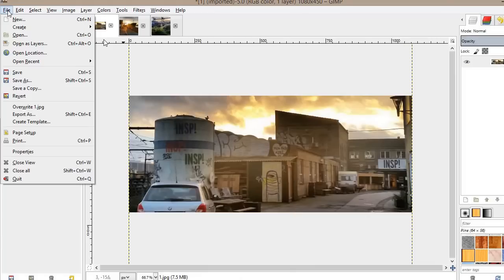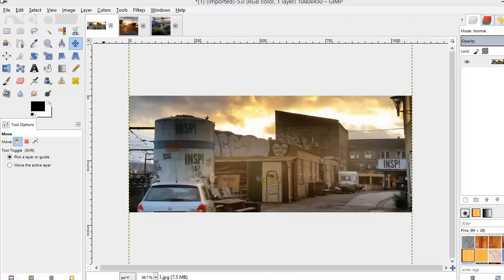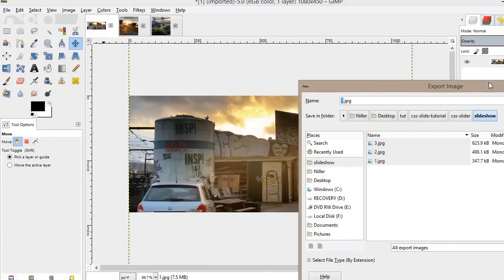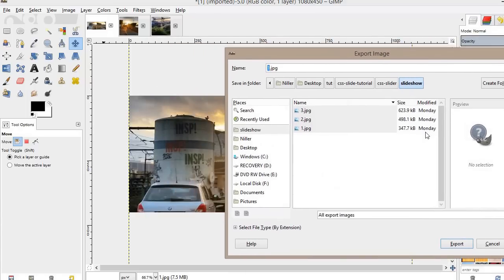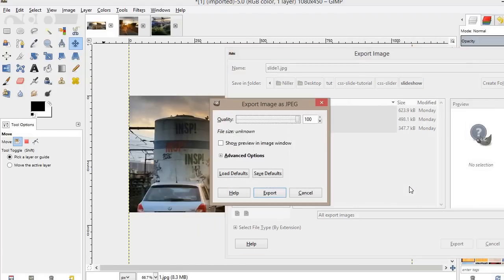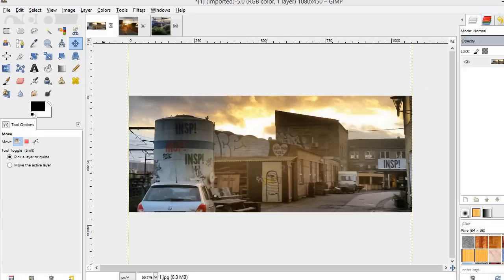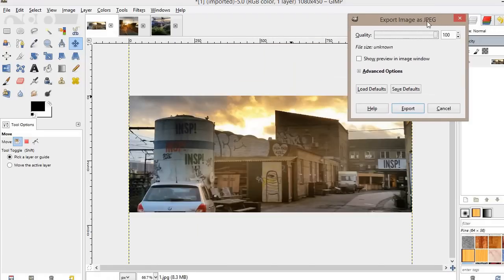Okay, now it's time to export the image. Again, if you are using Photoshop, you want to select Save for Web and Devices. If you are using GIMP like me, select Export under the File menu, and make sure you save the image as a JPEG. Then you can adjust the compression, and it's of course important to get the file size down to an absolute minimum without any visible artifacts.